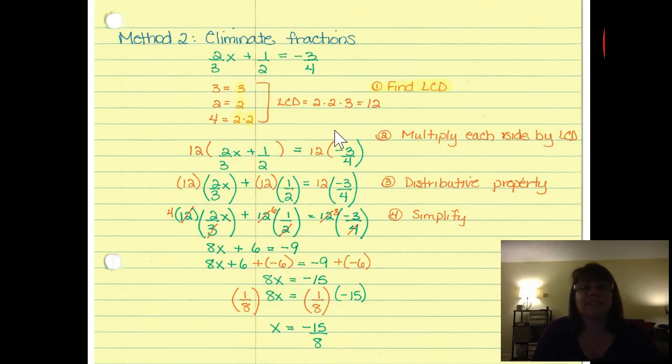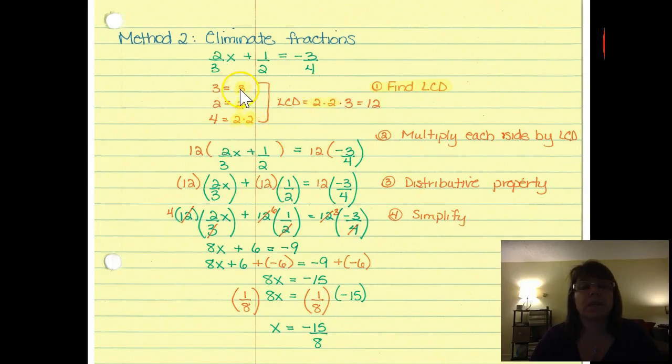Well, how do I word this to make sense? You take the most of each number that you have. So I have 2's factored and I have 3's factored. And what I mean by that is on the right-hand side where I factored them, I have factors of a 3 and I have factors of 2's. Well, I take as many 2's as I can. 4 broke down into 2 times 2, so I have 2 of them there. 2 broke down in just 1 2. Well, the most 2's that I have are 2 2's, so I need both of those 2's for my LCD.